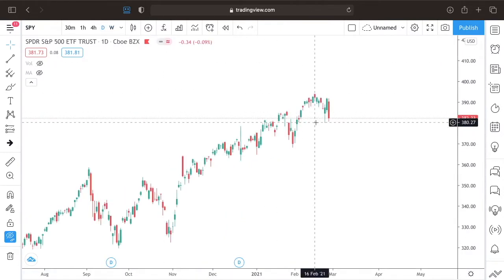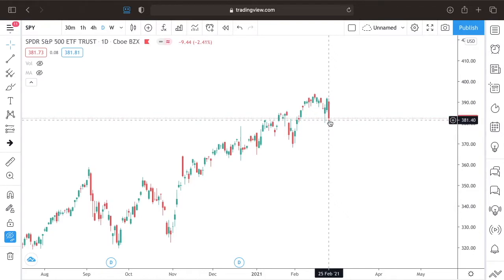We'll go on to the daily time frame. Currently, we are on this candlestick right here, which is on Thursday's trading session. So I'm filming this on Friday, but the markets haven't opened yet. So Thursday's trading session is the latest candlestick over here. And as you can see, Thursday's trading session for the candlestick is finding support at this price level of around $381. And this price level has been proven to be an area of interest for the S&P 500 recently.